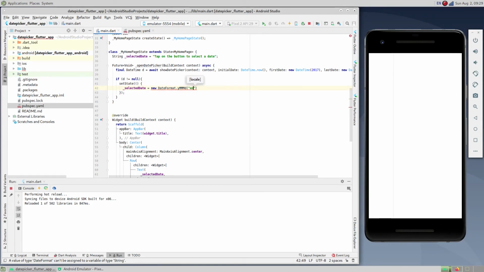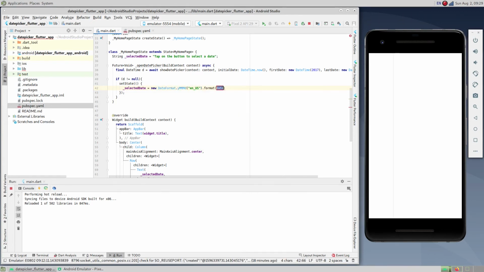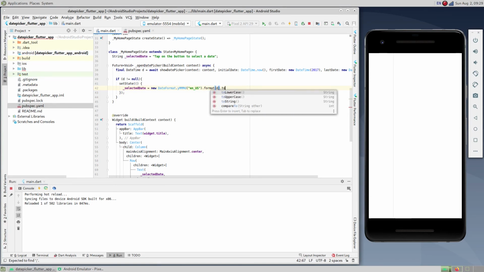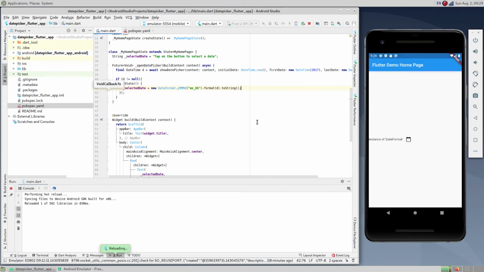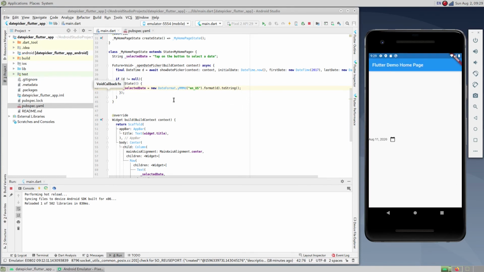So let's use the yMMMd format, and toString, and we are done. Let's test it out now. Okay, see here, it's now nicely formatted.